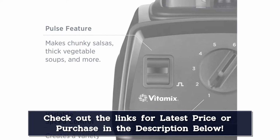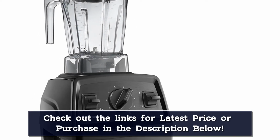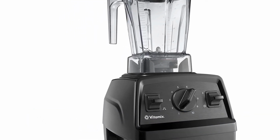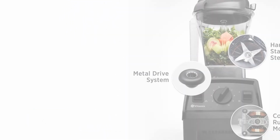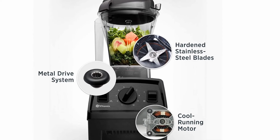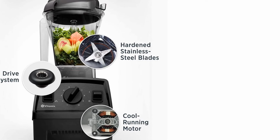The controls are intuitive and fuss-free, and this machine excelled in every one of our kitchen appliances lab tests, easily grinding coffee beans and whirling up milkshakes and margs in seconds. It's an investment, but you won't find a better performing, more durable pick, and it's a fraction of the cost of other Vitamix models. One note is that the carafe is on the small side at just 6 cups.